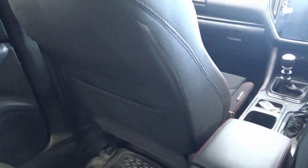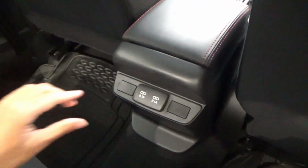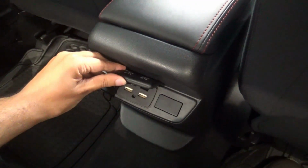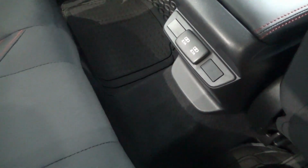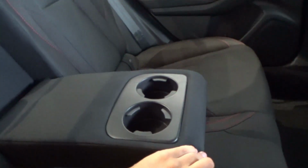Front seat back pocket only for the left side. 2 USB inputs for charging for the rear occupants. A transmission tunnel. Rear center armrest with cup holders. Rear grip handles for both sides along with hooks. LED rear reading lights.